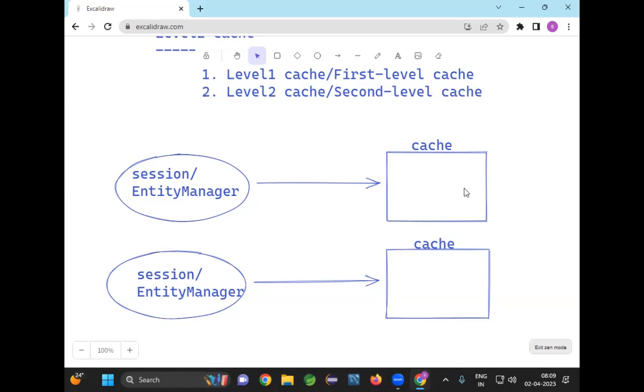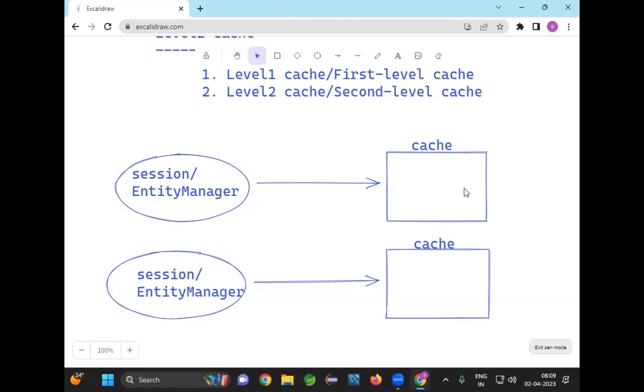What does it mean? The data is nothing but objects here, not raw data: an employee object, customer object, item object or product object. That object is called data.